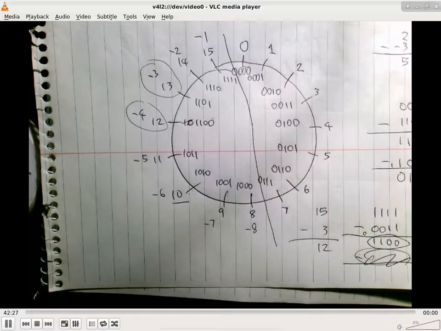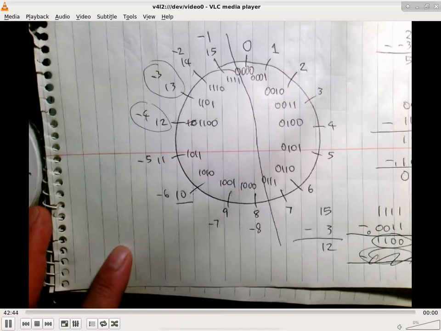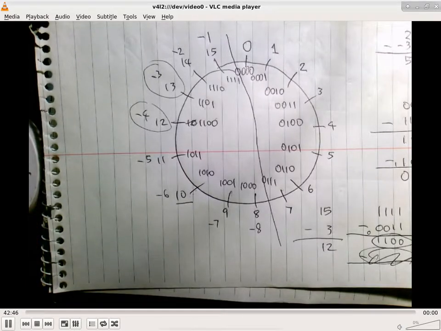If you were to take more bits, like 8 bits instead of 4 bits, would it change? The wheel will become bigger, but the pattern does not change. Okay, that's a very good question. So the question is, what is the range given n as the width of an integer? What is the range of values we can represent using the sign interpretation? Also, will the formula change? Yeah, it will change because instead of using 16, you'll be using something else.